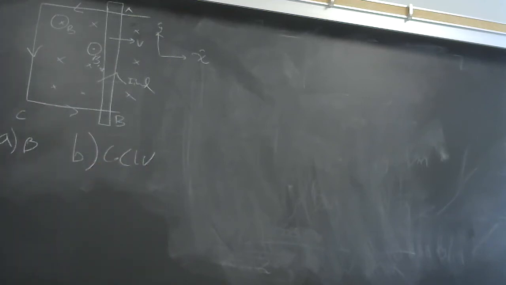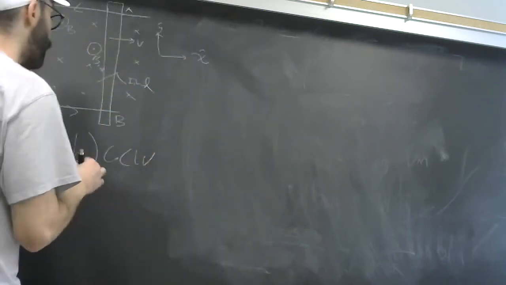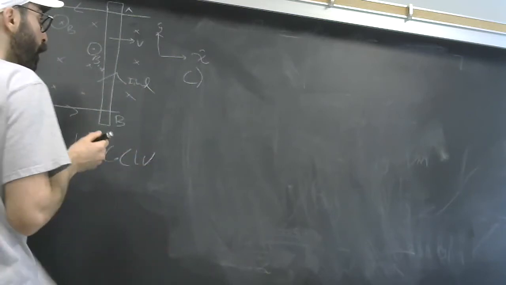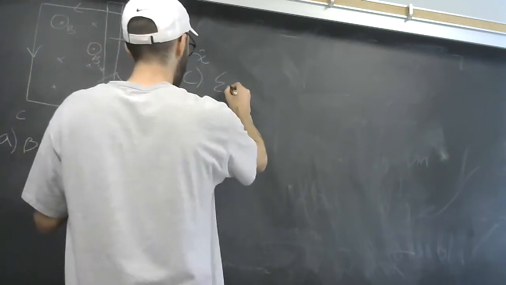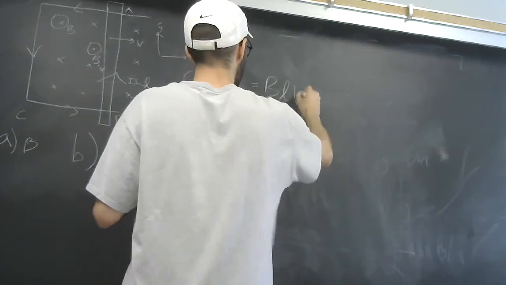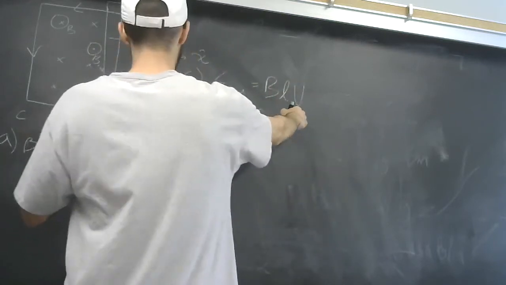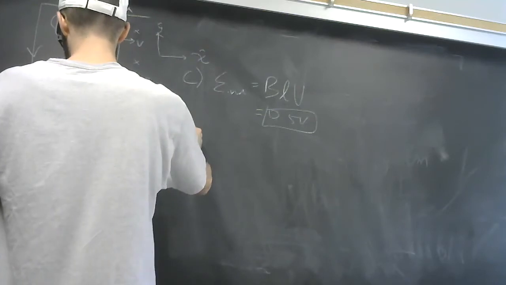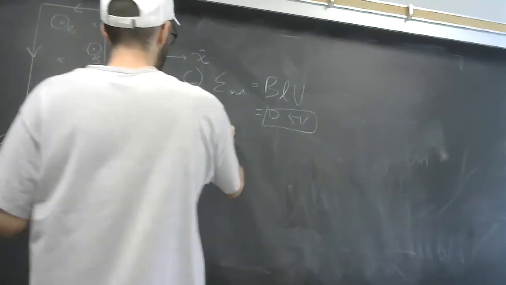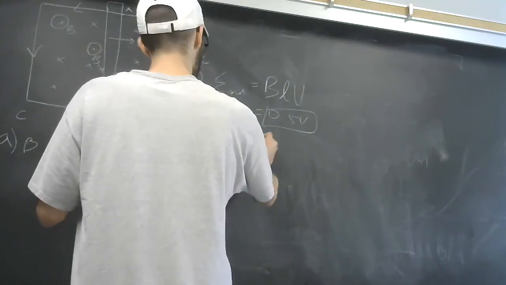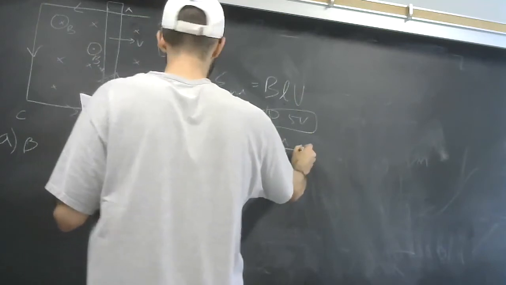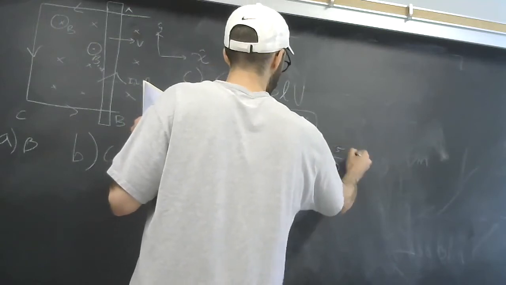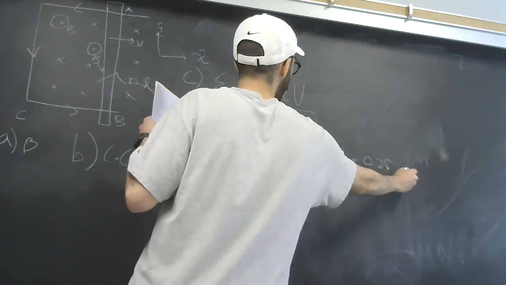Nice. Part C, we're asked, what is the induced EMF? So remember, whenever we see a rectangle or square with a field that's changing, we know we're going to use this equation, where everything here is given, right? So 0.5, 0.5, and 2. So that comes out as 0.5 volts. Next, part D, we're asked for that I induced. Again, we're going to set up Ohm's law, except we're looking for an I induced where EMF induced over that R total. That comes out as 0.5 over 2 equals 0.25 amps. Okay.